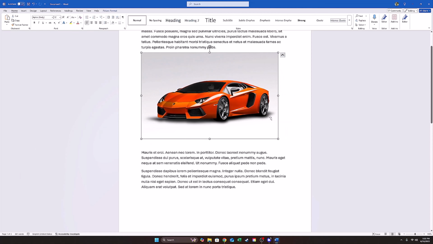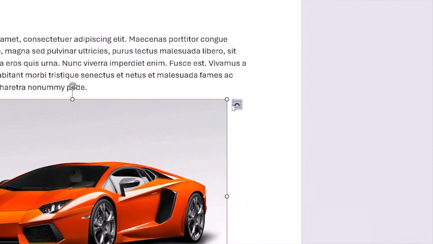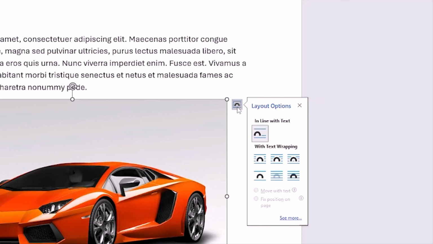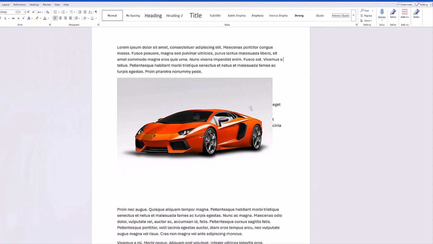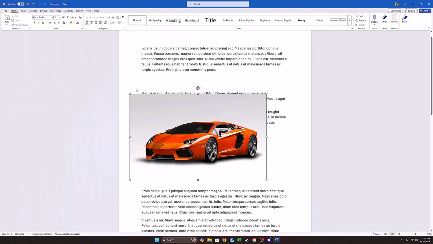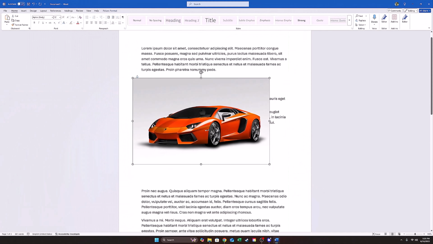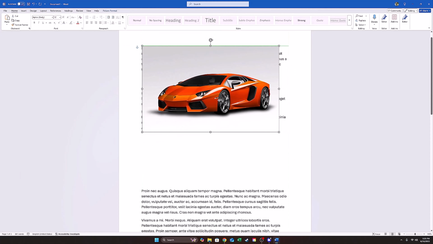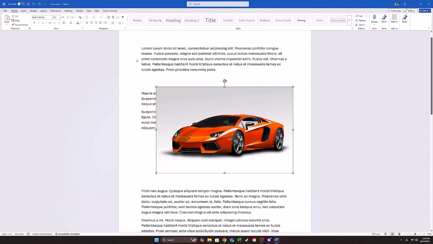But what's really amazing about Word is you get this little square icon here. That's called Layout Options. If you click that, you have a lot of different things to mess with. We see we have square, tight. Now, for instance, if I did in front of text, you'll see that now I can move it however I want. Pretty easy. I can put it on top of the words. So that's the first setting.